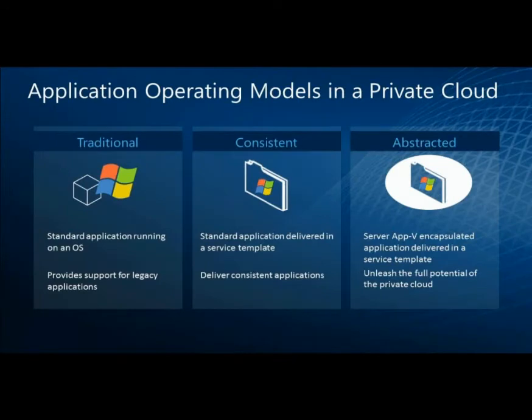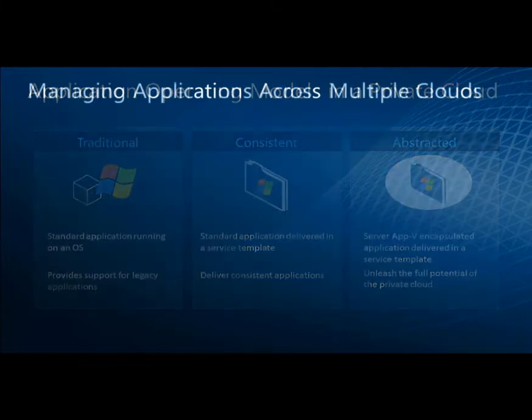Scalability and elasticity come in here as well, where when you scale an application out and it's running in Server App-V, then so long as the application is aware of the fact that it's been scaled and it's elastic, we can bring that together and scale that out on demand based on performance load, or ahead of time in a manual fashion as well.